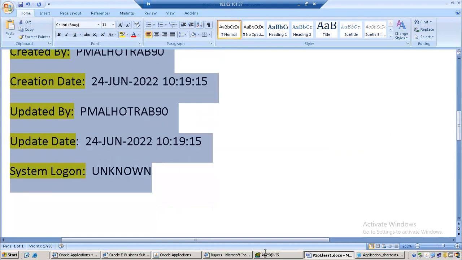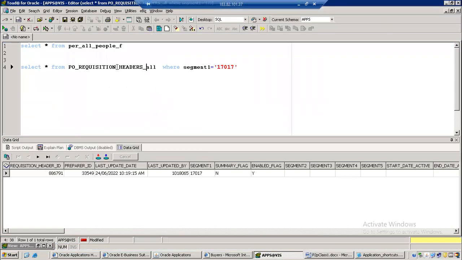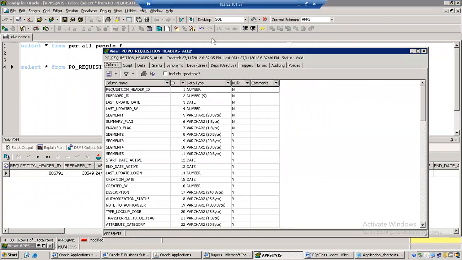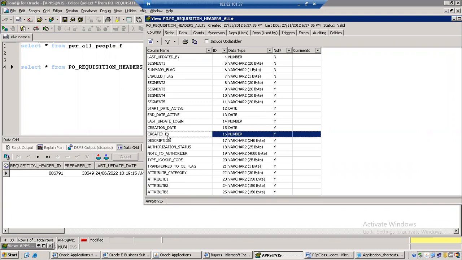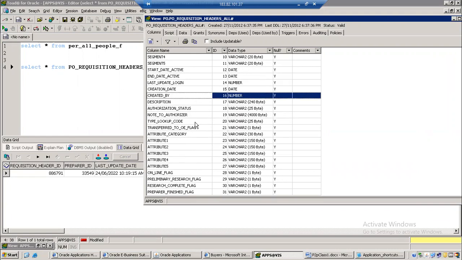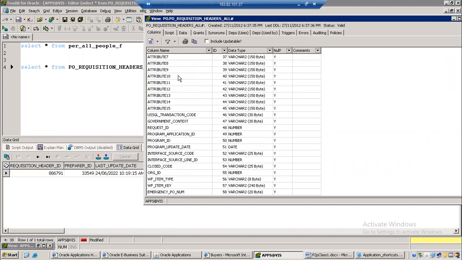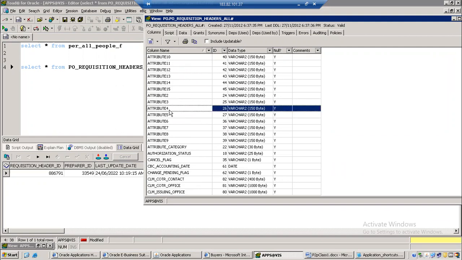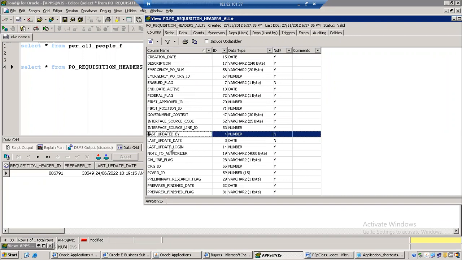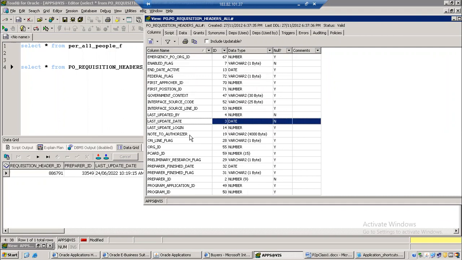Okay. Let's say in this table, who columns are there or not, you have to check. Can you check? This is there. Creation date. Created by, what else is missed? You better do one thing. Just click on this so that you will come to know it is aligned in a sorting. So we wanted last updated, right? Press L, satisfy. Last updated by, last updated date. So this is the way we can handle the who columns.